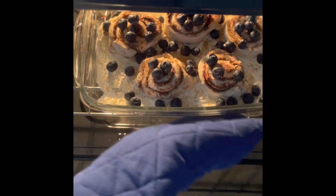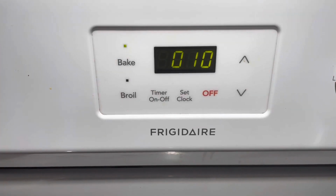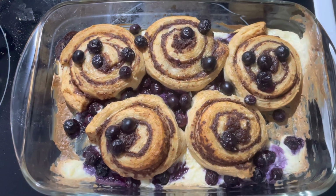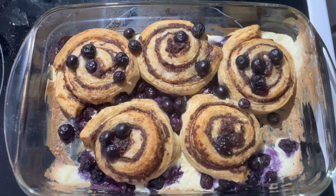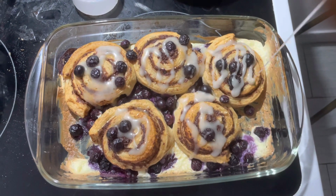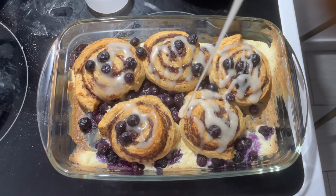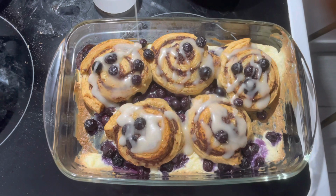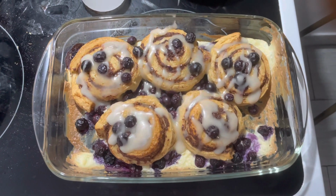in the oven. The cinnamon rolls look so good. I can't wait until they're done. 10 seconds and they are done. Fresh out the oven, and next, my favorite part, the frosting. OMG, look how good this looks. The viral TikTok cinnamon rolls.